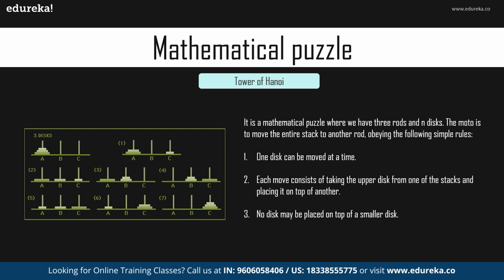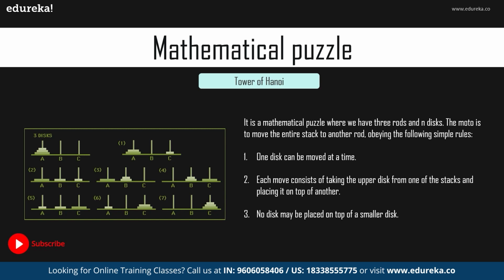Now let's see the approach that can be followed. In this case, the uppermost disk on a rod will be referred to as the first disk of the rod. So to solve a problem with 3 disks and 3 rods, we can follow this approach. We first move the first disk from A to C, then move the first disk from A to B. After that, we move the first disk from C to B. Moving ahead, move the first disk from A to C. After that, we move it from B to A, B to C, and then A to C.